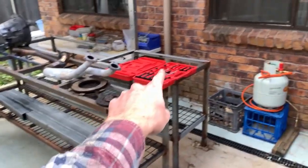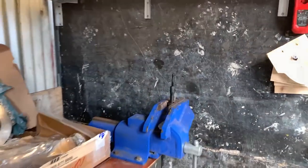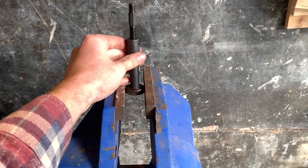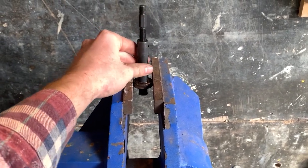We have already removed and replaced our pilot bearing. That's what that kit was for. I did have to grind the kit tool a little bit, just to hammer it through the pilot bearing, but now I can't get it out, so I might have to destroy the bearing later.